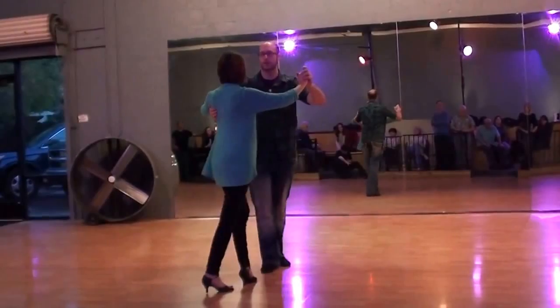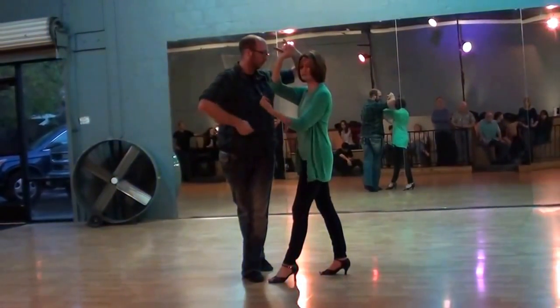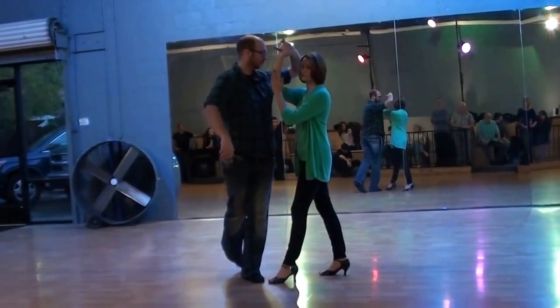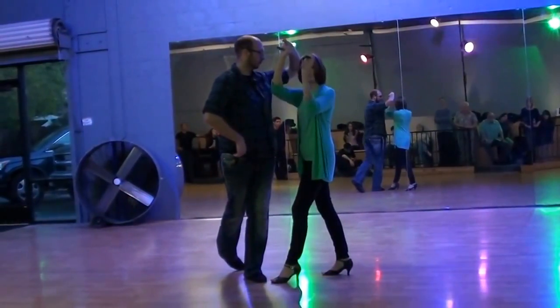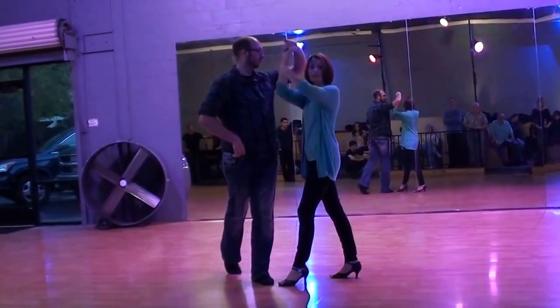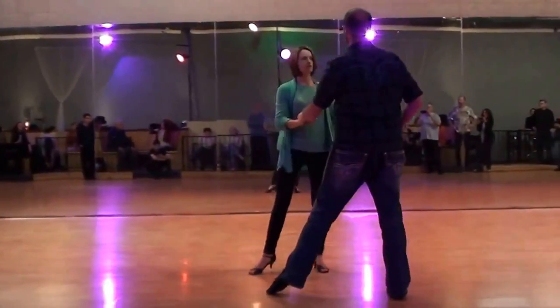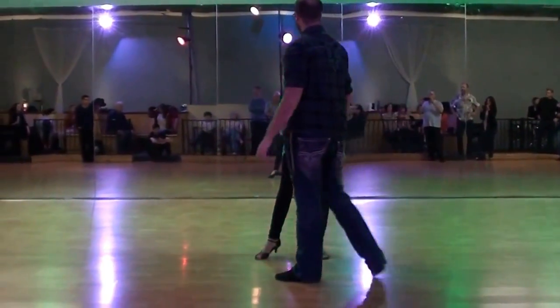Okay. So here's our inside turn. Jonathan is crossing, going across me. Followers, notice that I have a nice strong turn arm. We haven't really started the turn at this point, leaders. This is like the indication, like, hey, get ready, turning is going to be happening. Now on the quick quicks, rotate, rotate, step to the side, okay?